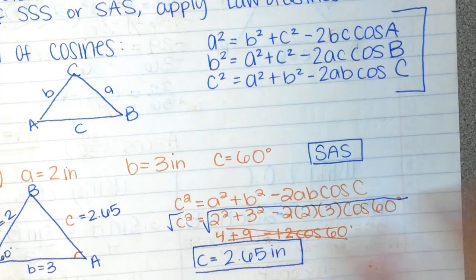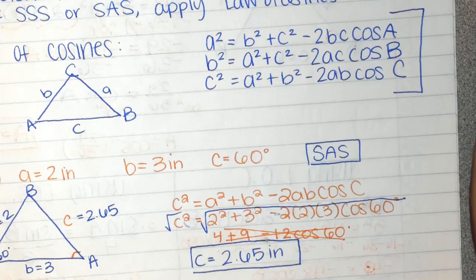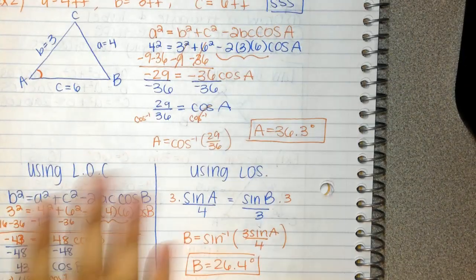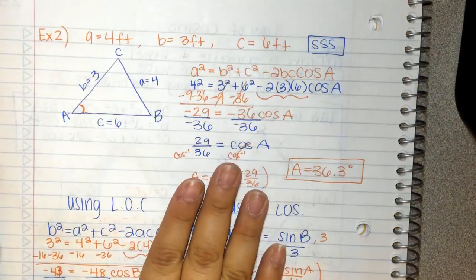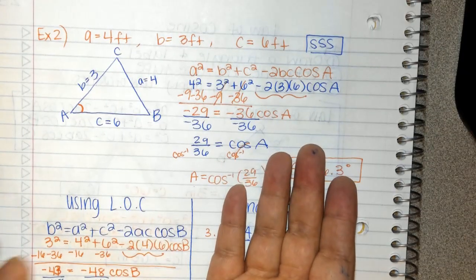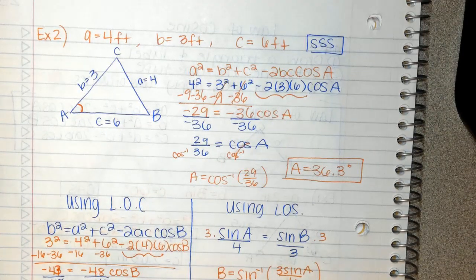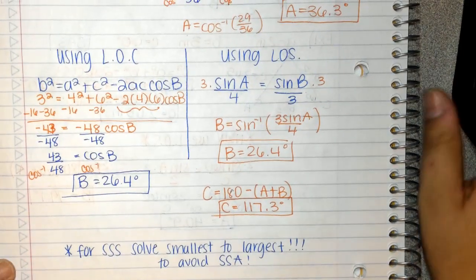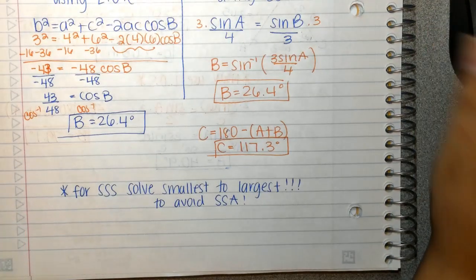Yesterday when we were teaching law of cosines, remember if it's SAS, then you find the other side, and then you can just use law of sines, right? The same thing happens on this side right here. If it's SSS, we use law of cosines, and then I said you could do law of cosines again, or you could do law of sines. I want you to add in this little star right here.